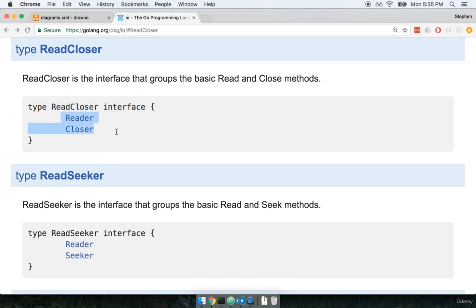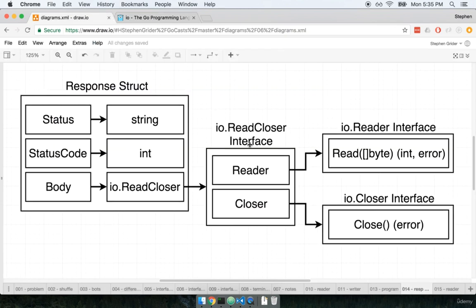And so we can freely embed one interface into another as much as we please, as long as it actually serves the purpose of building our application. So in reality, what really matters to us is what the Reader interface and Closer interface are requiring of us. So that gives us a little bit more information on what's going on right here.